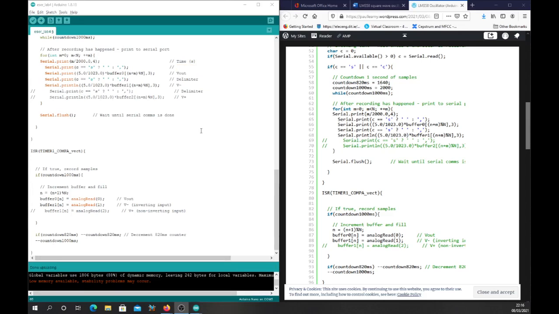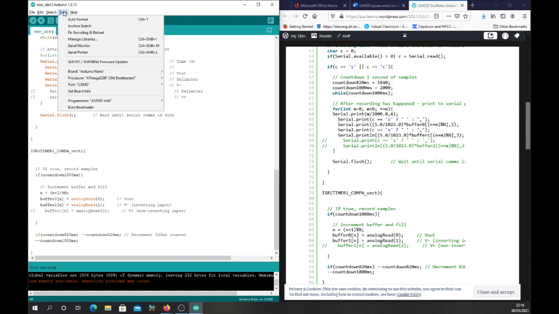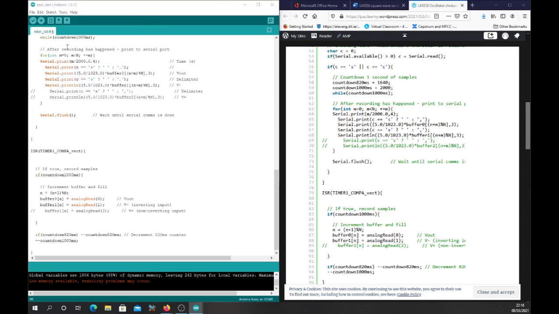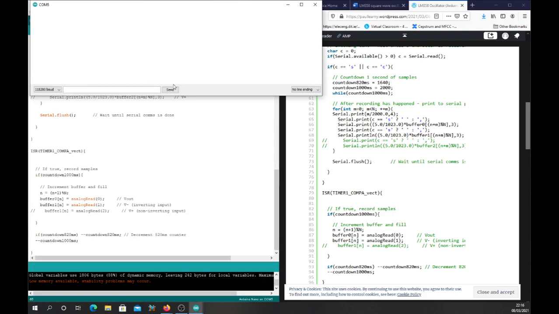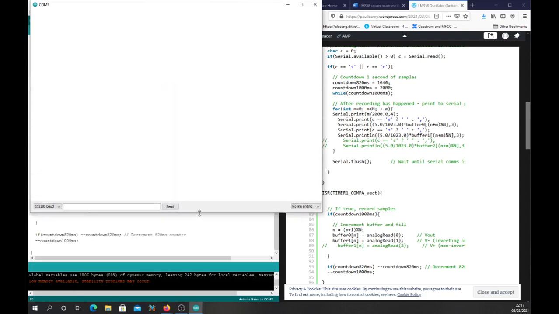Now, at this stage, we can run the different tools for viewing what's happening on the oscillator. Now, the second you have the oscillator powered up, it is already producing the output waveform. We don't have to tell it to start this time. But what we do have to do, when we open up the serial plotter, is to tell the plotter to start recording. And we do this the same way as before by typing in a character and hitting send.